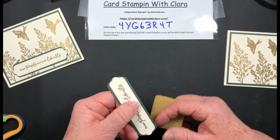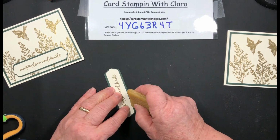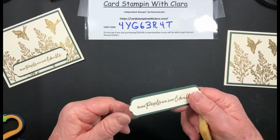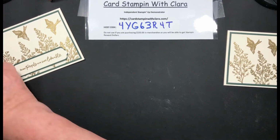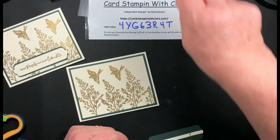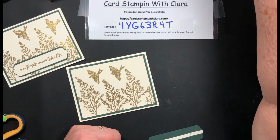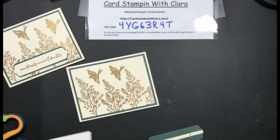Okay, that looks better. And there might be a tiny little bit right there. And it just cleans it up. That's why I say you need this as a backup for things just like for what I used it for. I'm reaching over to get my dimensionals. We're going to put a few dimensionals on the back of this.